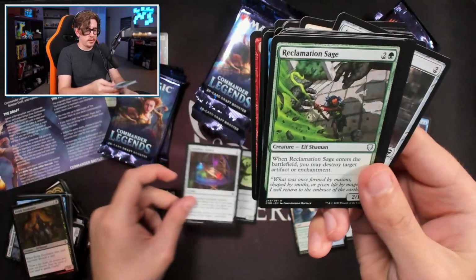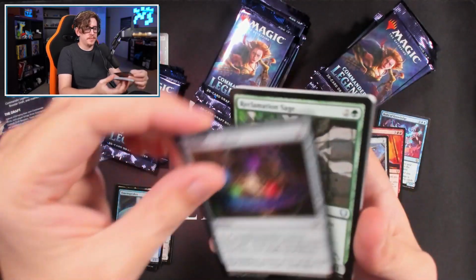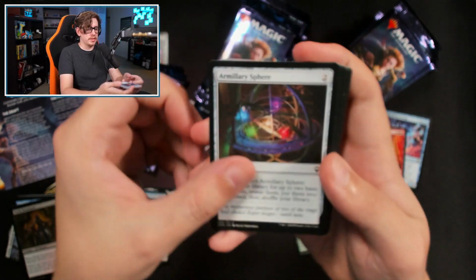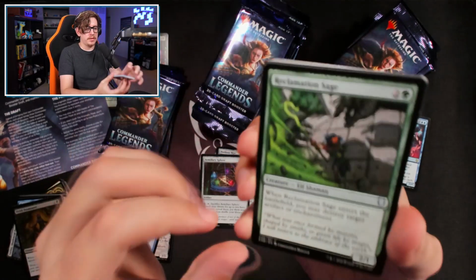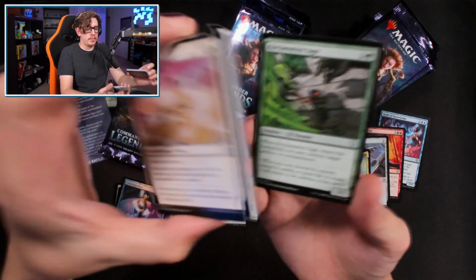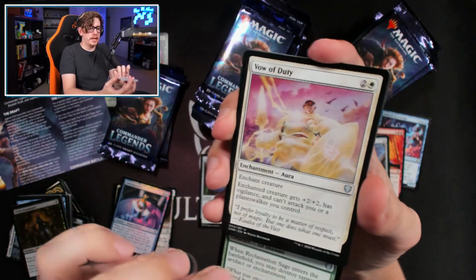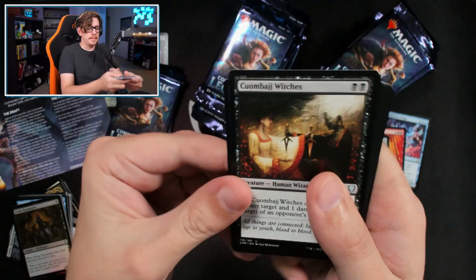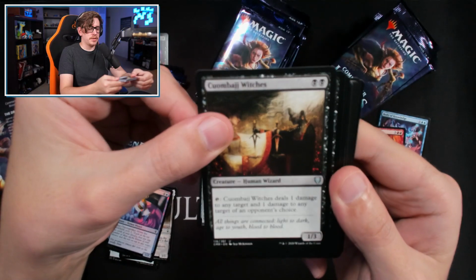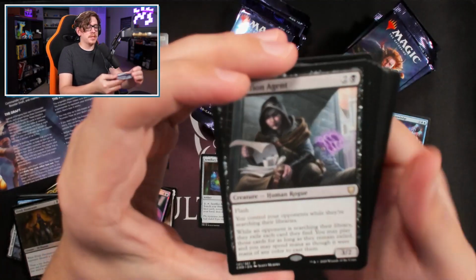Oh, here we go. Another one. Armillary Sphere. Another one of our preview cards there. So you get to sacrifice it and go search for 2 basics. I'm sure everyone's familiar with the nice reprint of that one. Always good if you can take advantage of it. So Reclamation Sage was our first uncommon. We got Vow of Duty, as well as you can tap it to deal 1 damage to any target and 1 damage to any target of an opponent's choice. Okay. Oh, Opposition Agent.